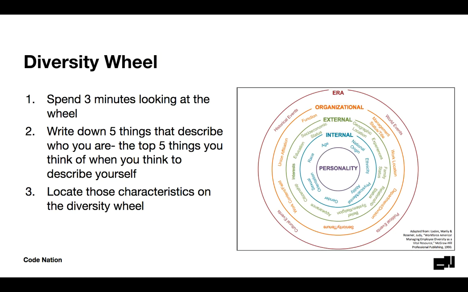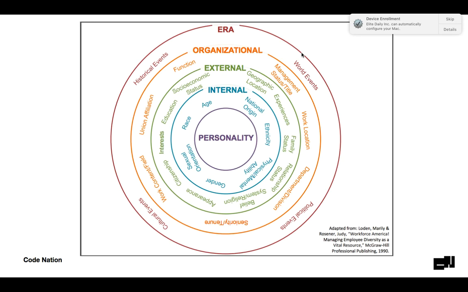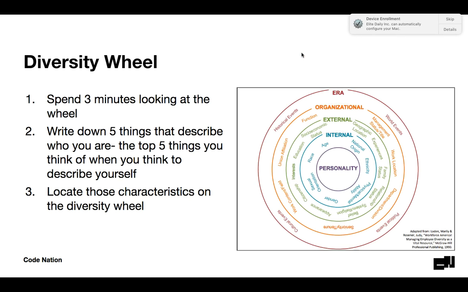And then when you're done writing those down, you can actually pause the video now if you want to. I want you to think about these questions and maybe answer these questions to yourself. So just take a moment to pause the video now and write down 5 aspects of your identity that are very important to you. And then when you're done, you can unpause the video and look at the questions and just answer them for yourself. So you can start that now.